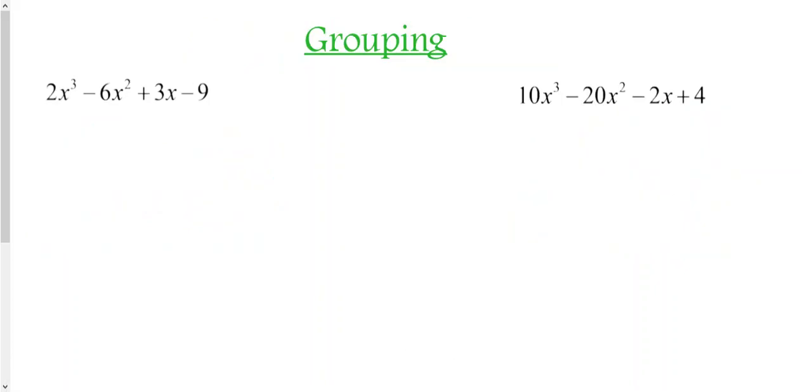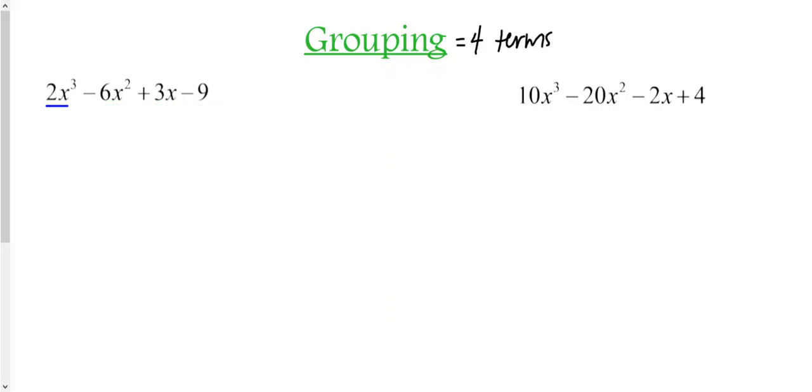All right, step 2 was grouping. And here you can only group when you have 4 terms. And for each of these examples, we do have 4 terms, but we're still going to check, do we have a greatest common factor between them all? Because we always check step 1. So looking at all of these, can I divide them all by the same number? No. Can I take an x away from everybody?